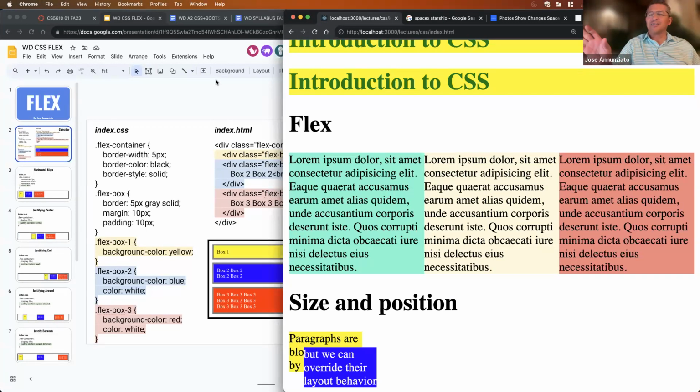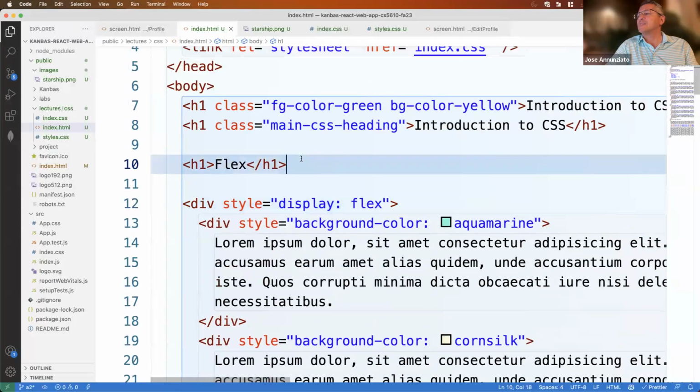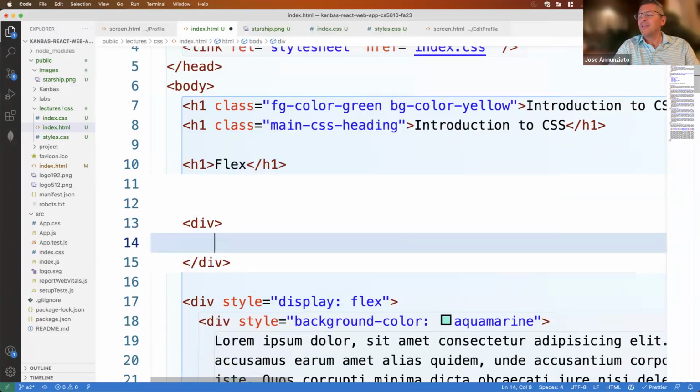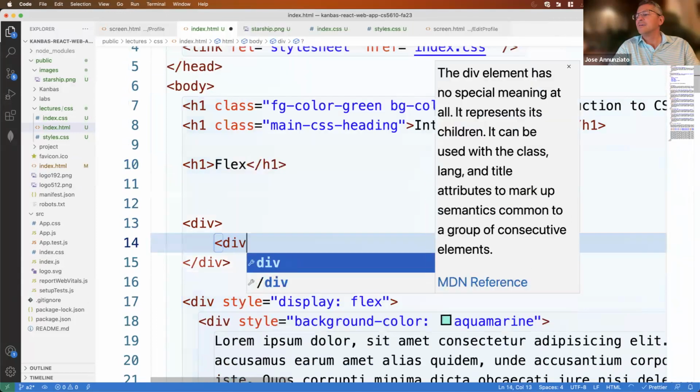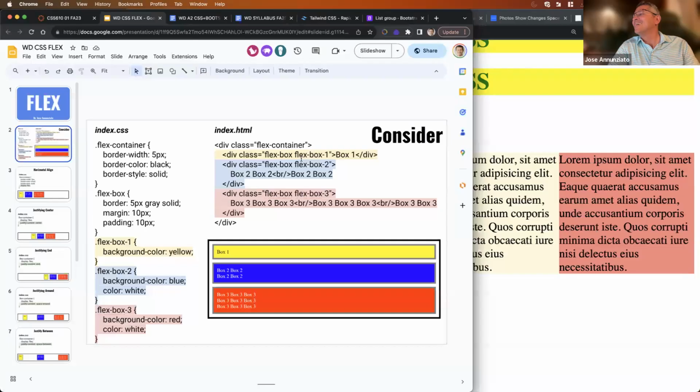Now, this one's looking a little bit too nice because they all have the same content, so it doesn't necessarily look that way right away. So for instance, here's an example where you have just smaller pieces of content. Let's choose another one. We have a div, and you have a div here where you have box 1.